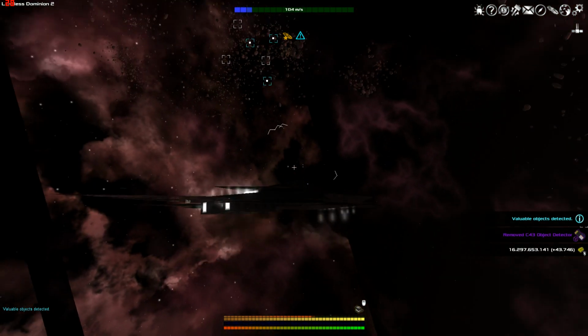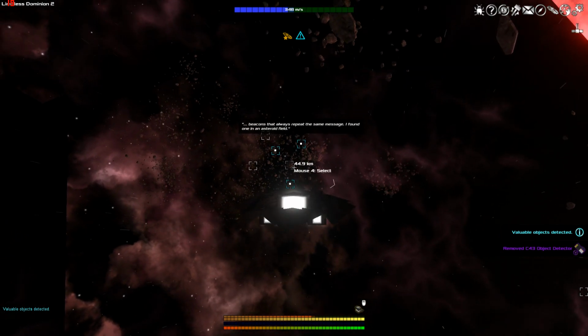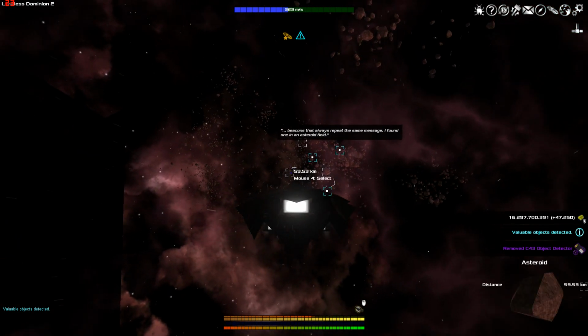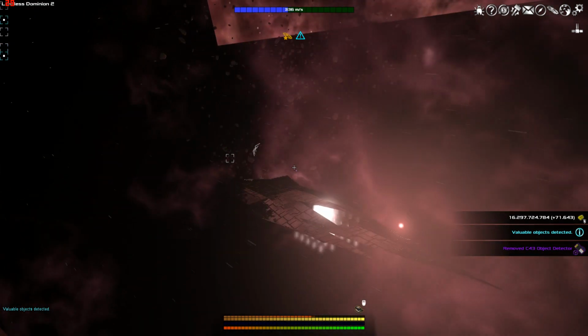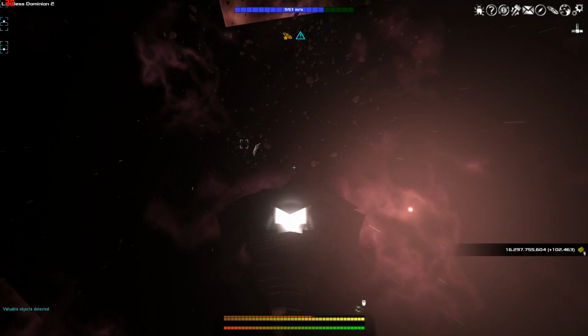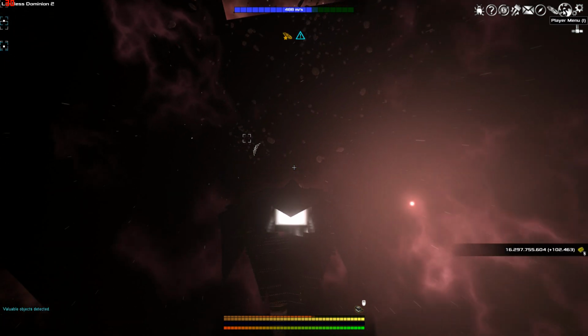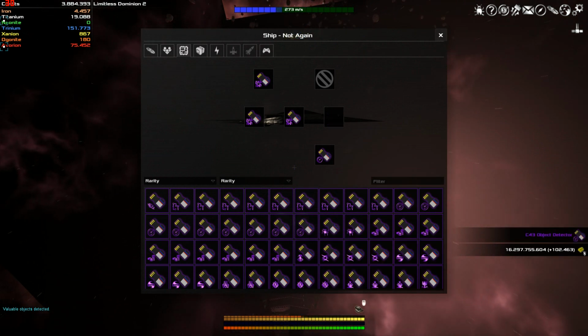I missed him. That is showing me the highlighted stuff, which is the one asteroid, and there's a couple secret stashes, and there's one secret stash over here. I didn't go over that far. But flying through these asteroid belts relatively close, you should be able to pick those. In fact, let's turn that off and we'll see if we can find it.